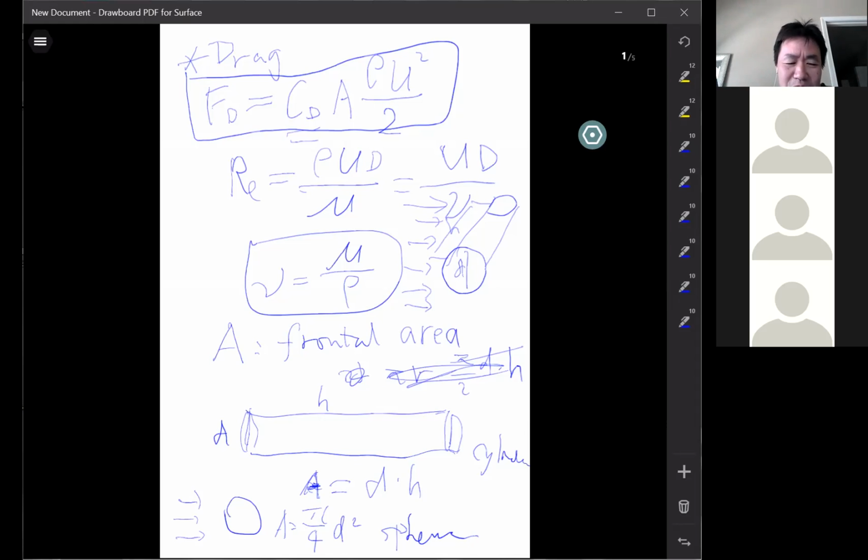When the Reynolds number is high, it starts to show drag. In external flow, like for the cylinder or sphere, maybe below 100 is definitely laminar. Maybe the critical Reynolds number is about 1,000. Greater than 1,000, we treat it as turbulent flow over a sphere, for example.